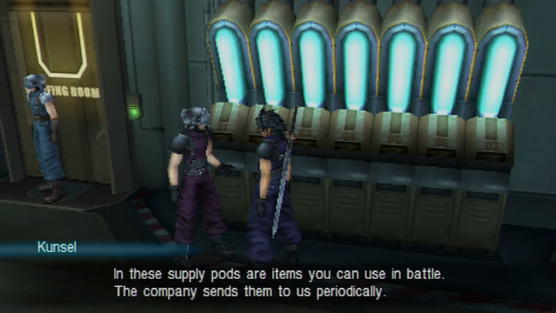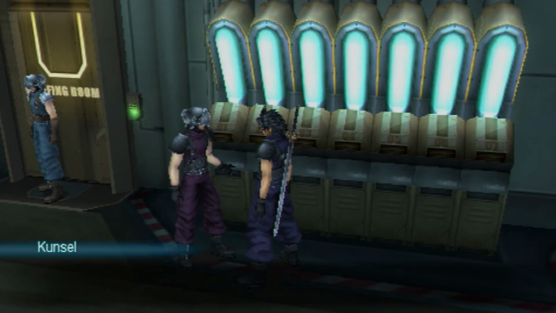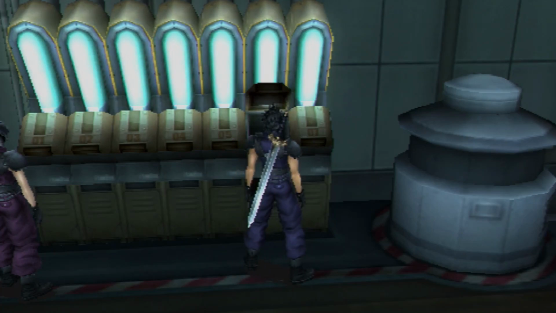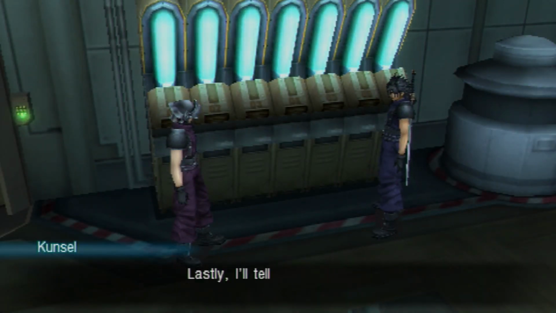In these supply pods are items you can use in battle. The company sends them to us periodically. I can't interact. Oh, here we go. Mine is number 6. Bronze Bangle. Cool. Or like, only number 6 had something in it.